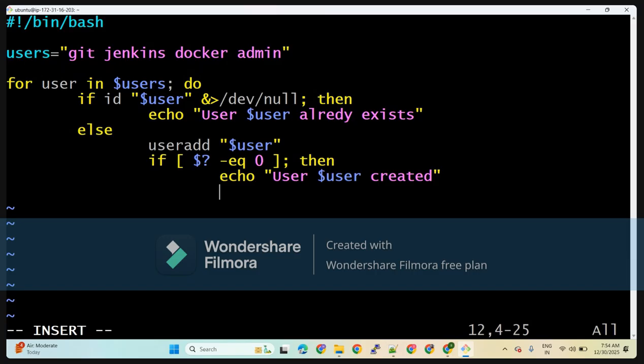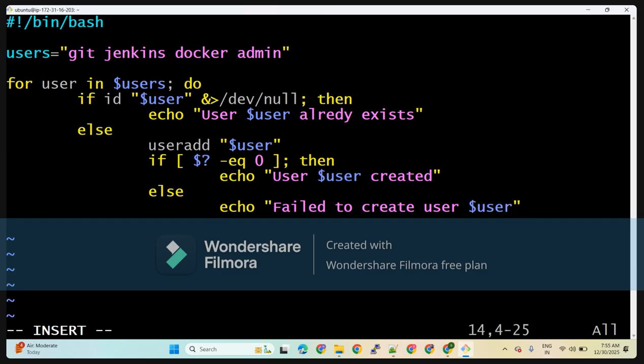Correct. And then else echo what? Failed to create user, correct? Failed to create user, that is dollar user.